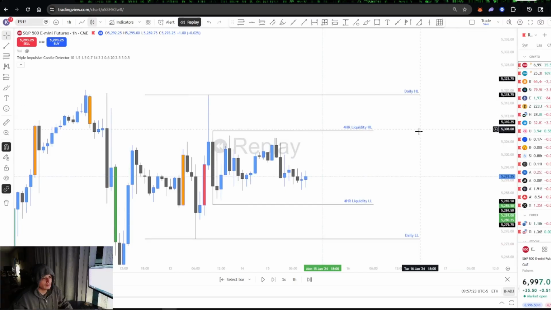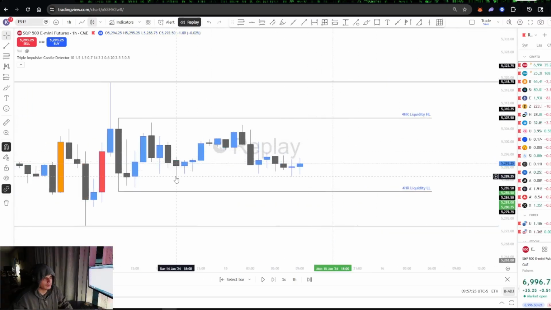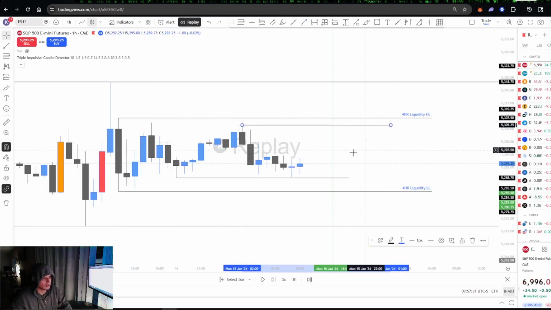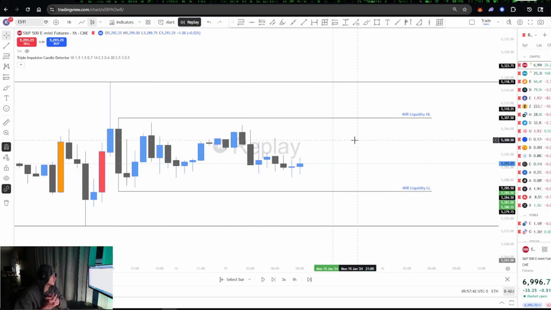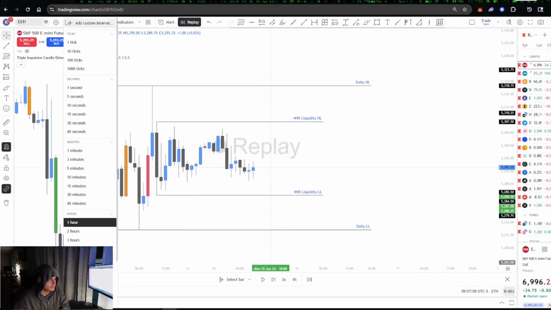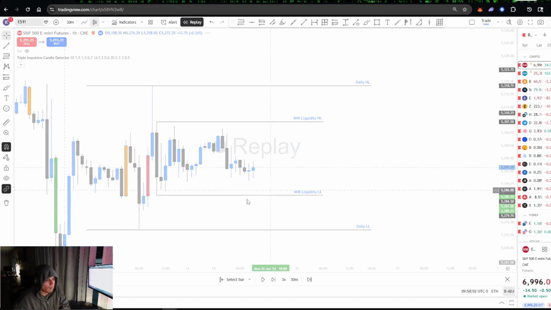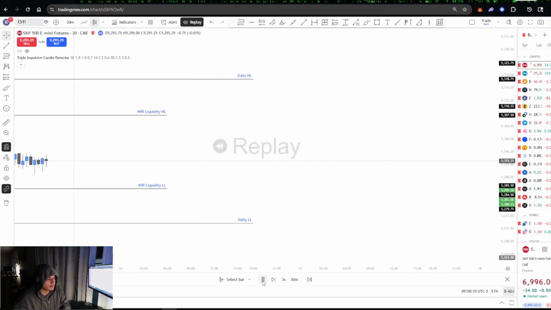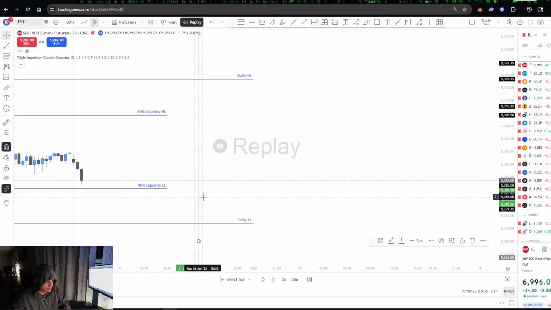But if you really wanted to, you can mark your 1-hour lows and then 1-hour highs. But I'll let this go since it just tells me the strategy: mark your previous daily highs, previous daily lows, and also your 4-hours. Mark only Asian sessions as well, highs and lows. We're going to go to a 30-minute chart, from previous daily to 4-hour, now to 30-minute. Now from the 4-hour chart, what you're going to do is just let it play. Remember, opens here, enter here, latest entry will be this one.